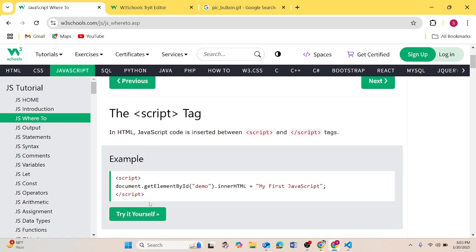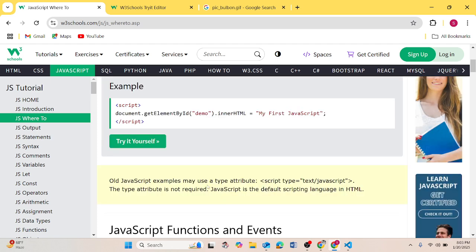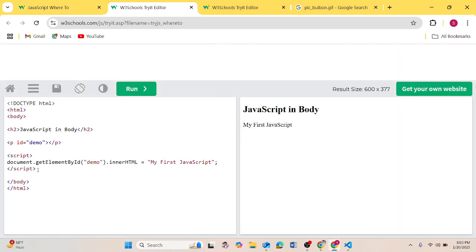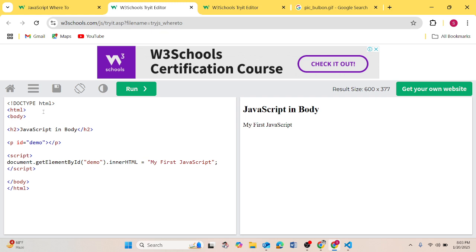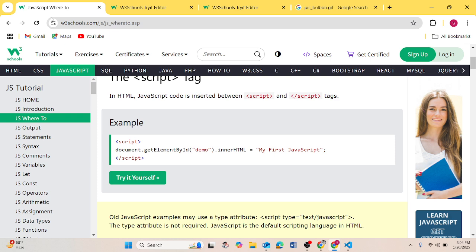Point two. Document get element by ID demo, my first review, see it. I can show that script. It includes the HTML, head, body, and under the body. You can write inner CSS like inner JavaScript. You also take the body, and the script and document combination. So in my JavaScript there is a body part. Here is JavaScript and body. If there is a demo, there is a demo element. It is in my JavaScript project file, but you can write anything and show the pictures. When you see these pictures, you also see the difference.